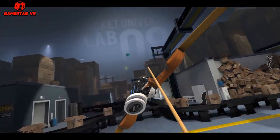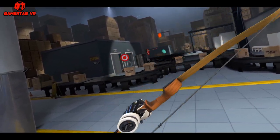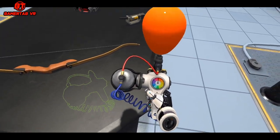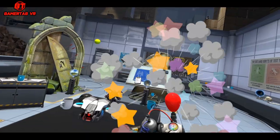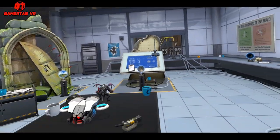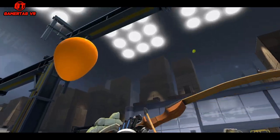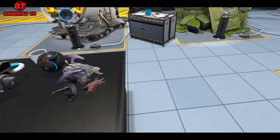Oh. Experiment Sagan Quantum has... Oh! I've never blown up a bullet. Oh, this is amazing. This is fantastic. This is making me smile.